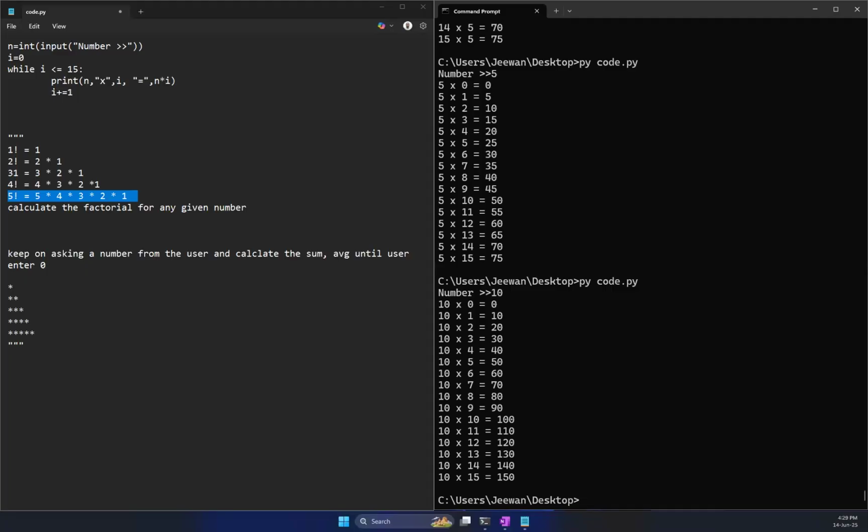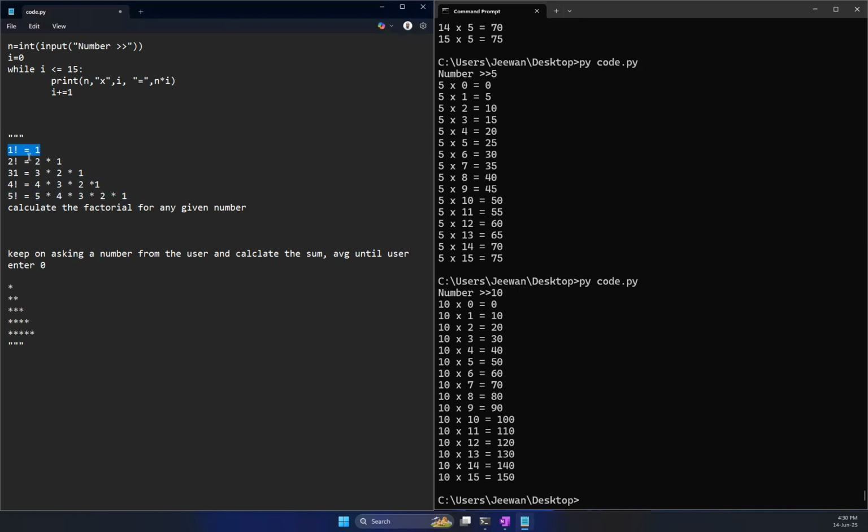Okay, two answers already there. Now how can we calculate the factorial? By looking at the example given here, you would be able to see. If it is factorial 1, it is 1. If it is factorial 2, that means 2 into 1. If it is factorial 3, that means 3 multiplied by 2 into 1.